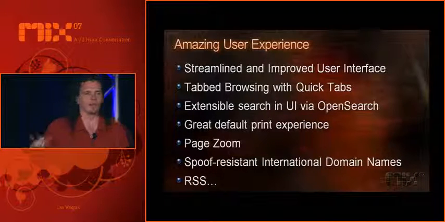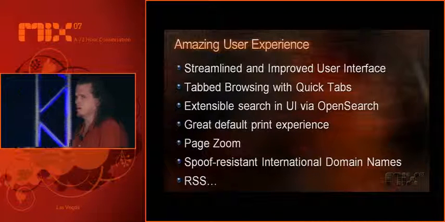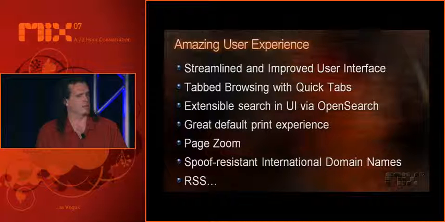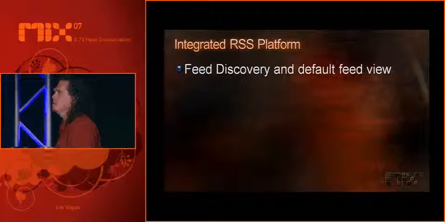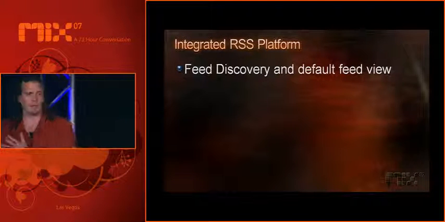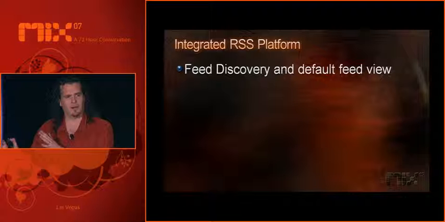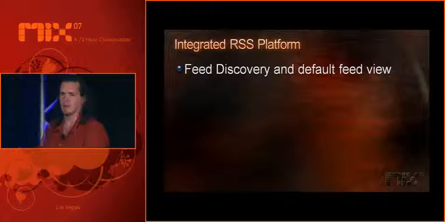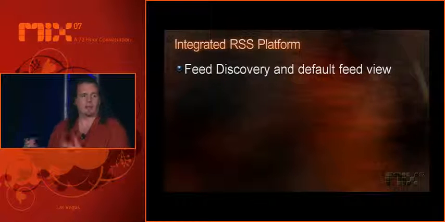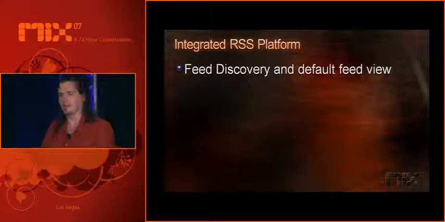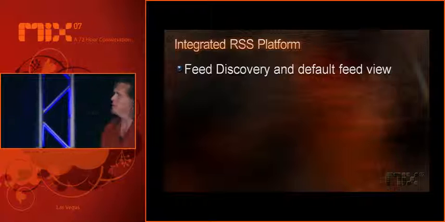The one interesting thing that I do want to spend a little bit of time on is RSS. And other browsers have had RSS feed detection and that sort of thing for a while. It's not really a totally new technology, but the cool thing that we did with RSS was we didn't just provide feed discovery and a default feed view with neat features like word wheeling search, but we actually, and that's hard enough to make a good feature for someone like my mom, who, by the way, is not a clueless computer person. She's not exactly an enthusiast either. She uses her computer to get a job done, not to play around and be like her son.